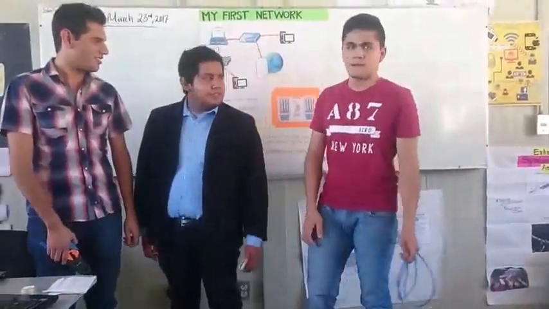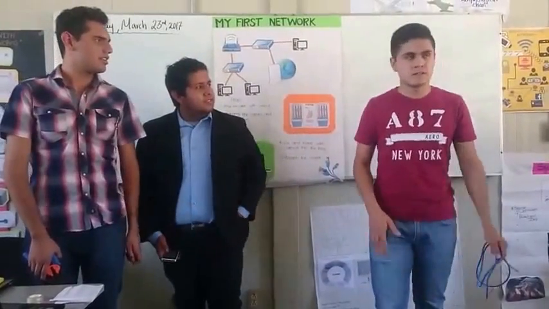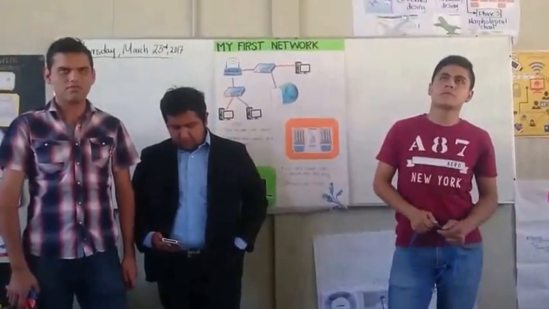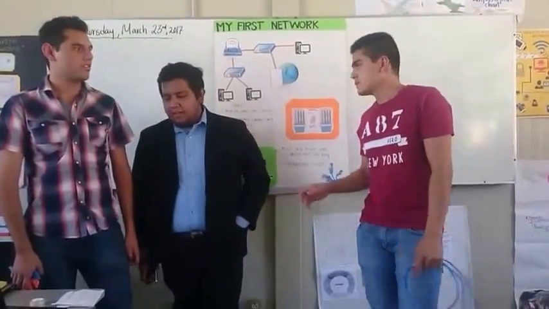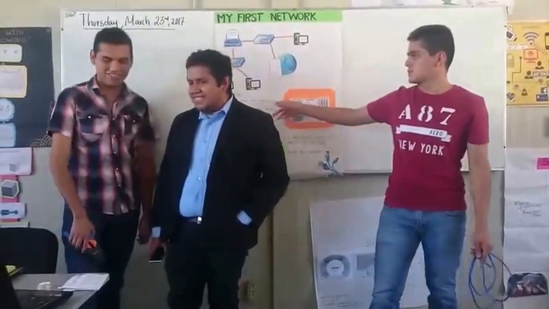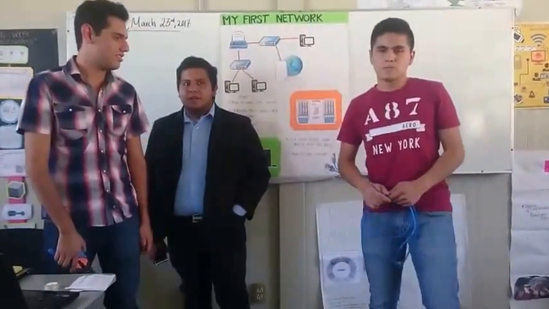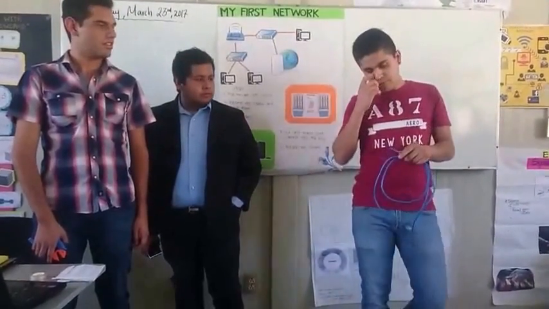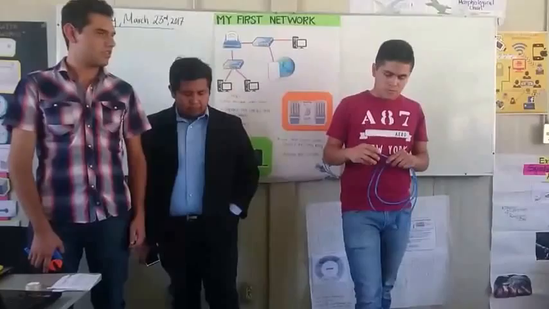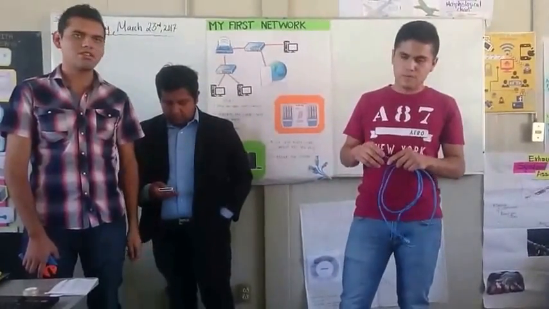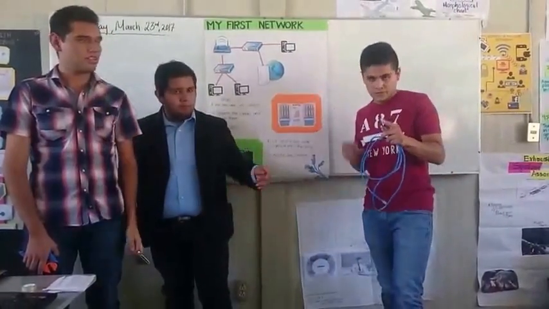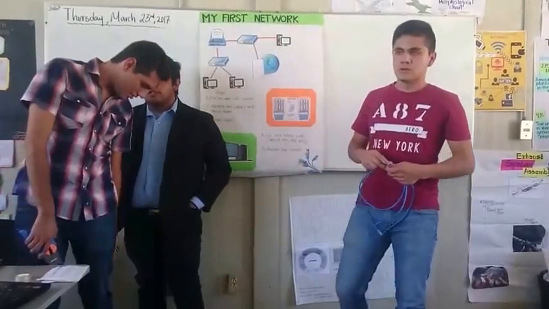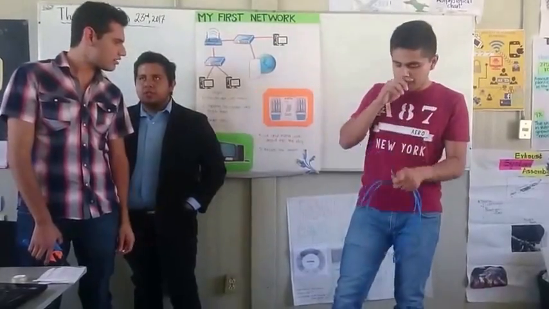Well, my name is Pablo, and I'm going to talk about the steps. First of all, we must follow the steps to do it correctly. Step number one: strip the cable carefully. The first step is to peel 3 centimeters of the plastic cover of the blue cable. When peeling the cable, we must be careful not to damage the inner part. This part is very important because we must not cut the small cables.